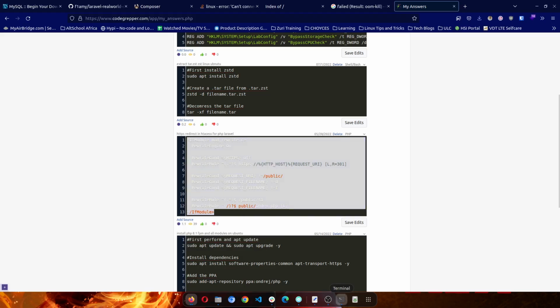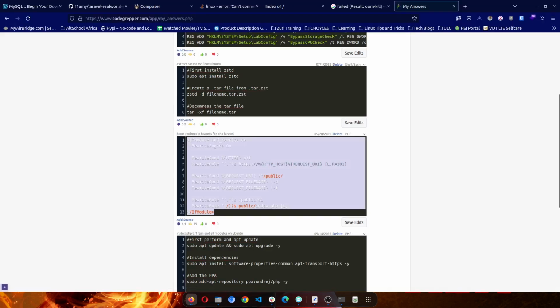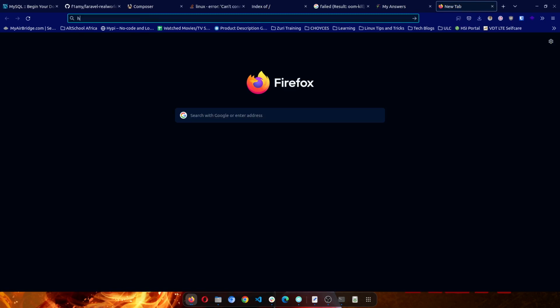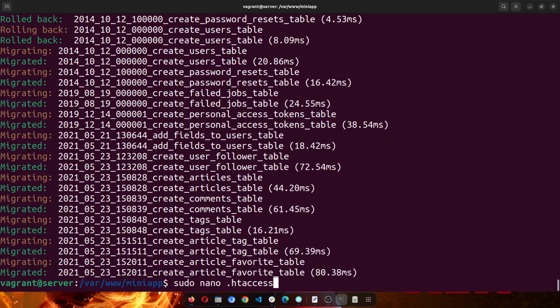So I'll copy this, and then I'll create a file, sudo nano .htaccess. Is that the spelling? Yes, it's double C, then E, then double S. So correct.